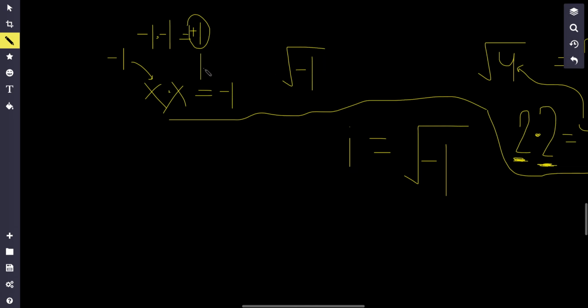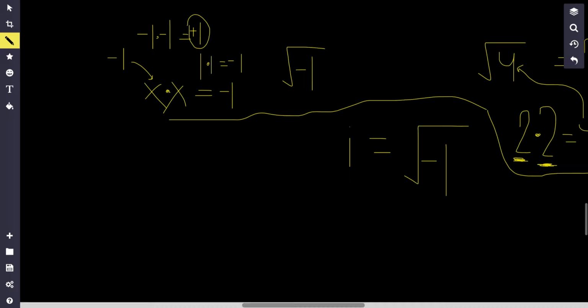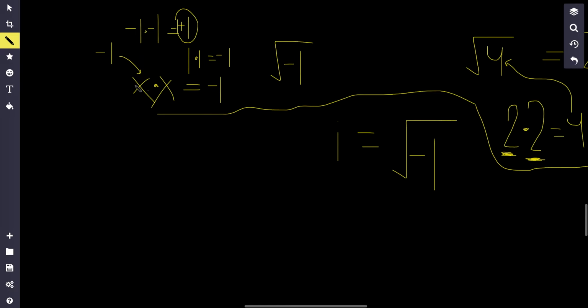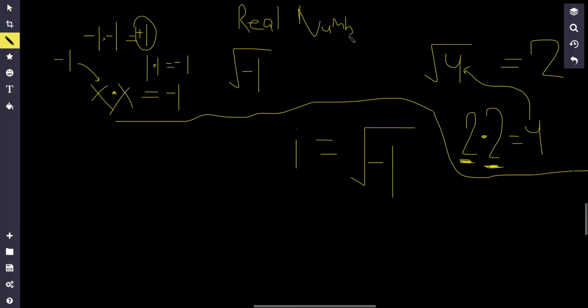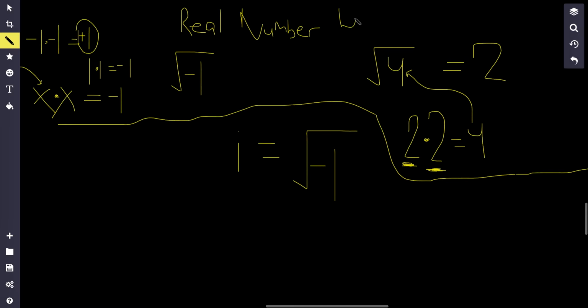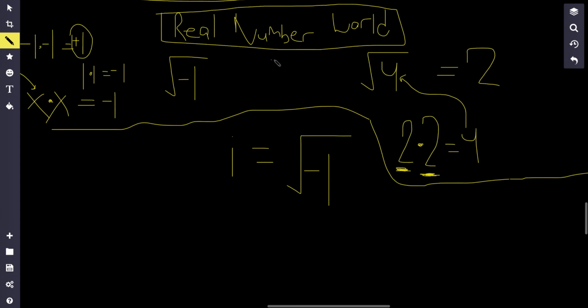But if you pick a positive number, well, a positive number times a positive number gives you another positive number, and that won't match up with the thing inside the square root, right? So how do we find a number that when multiplied by itself 2 times gives you -1? It seems like that's impossible in the real world. You can think about this as the real number world, where it's just positive and negative numbers, okay? So when I'm referring to the real world of mathematics, I'm just talking about positive and negative numbers.